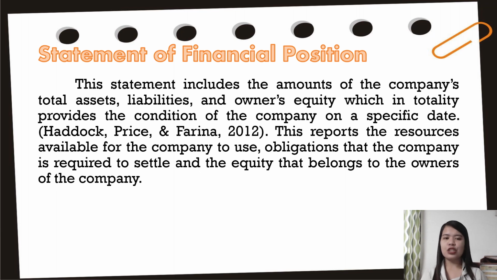Here's the other definition of statement of financial position. This statement includes the amounts of the company's total assets, liabilities, and owner's equity, which in totality provides the condition of the company on a specific date. This reports the resources available for the company to use, the obligations that the company is required to settle, and the equity that belongs to the owners of the company.